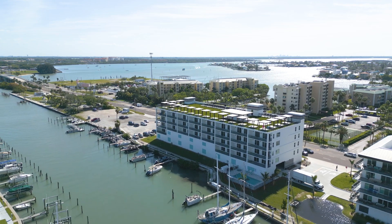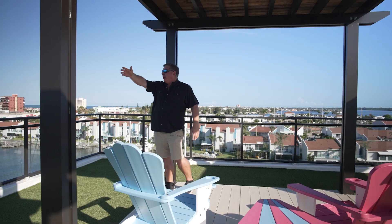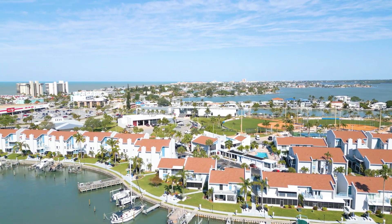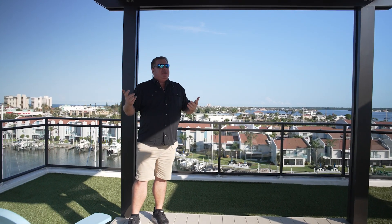I'm looking right now at downtown St. Pete — I can see Tropicana Field, I can see the Don Cesar, I see Fort DeSoto, Anna Maria. I can see the Gulf of Mexico all the way around, all the way up into the Reddingtons, all the way up into Clearwater, all the way over Pinellas County, and then back to downtown St. Pete. Where else do you get that? You just don't.